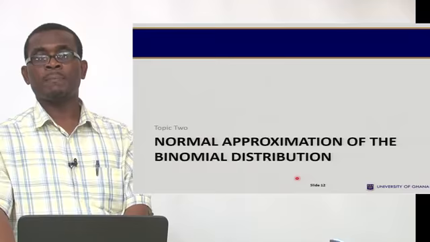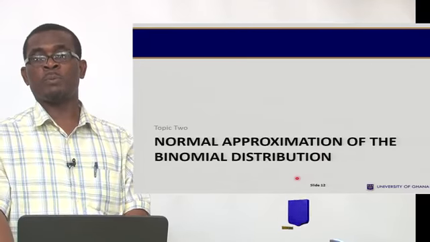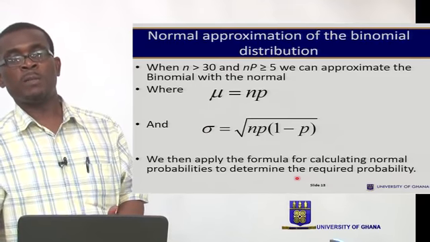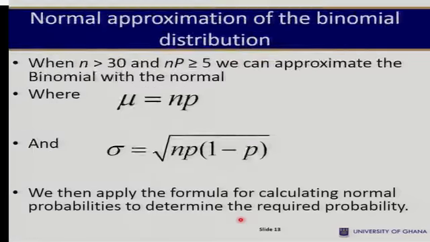Now, the next topic is to talk about the normal approximation of the binomial. We can use the normal distribution to approximate the binomial. In other words, you have a problem that seemingly is a binomial situation, but you don't use the binomial formula that we discussed earlier to solve it, but rather you use the normal. And the condition under which you can do that is when the sample size is large, maybe greater than 30. In other words, when the number of times the experiment is conducted is large.